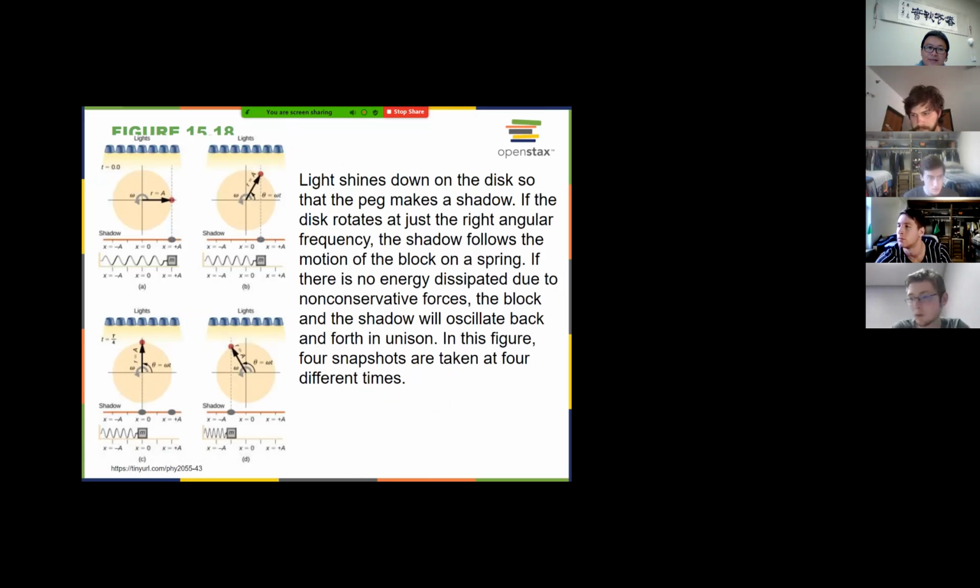And at the same time, if you have a mass attached to a spring, and also a circular motion, if you can set up the amplitude for the mass attached to the spring to be the same as the radius, and the frequency of the circular motion matches the angular frequency of the simple harmonic motion, then they will be synchronized at any time. That means the projection of the circular motion in one dimension will match the position of the mass.